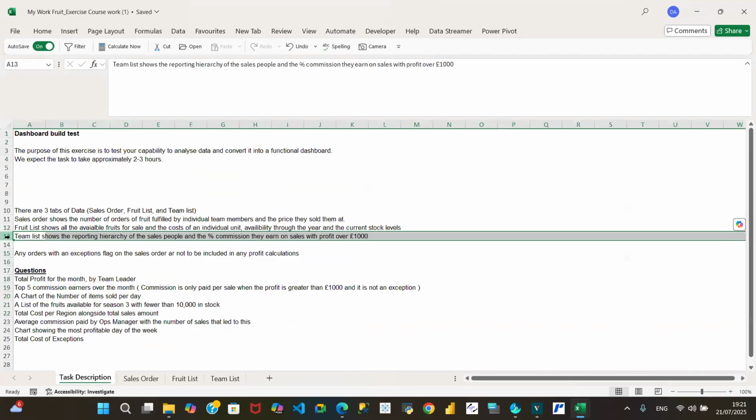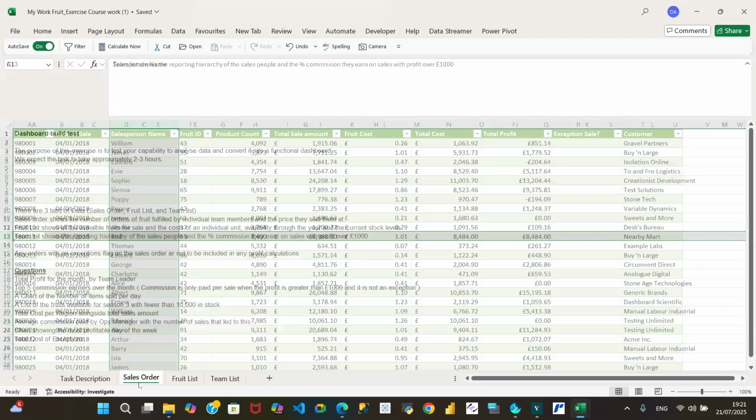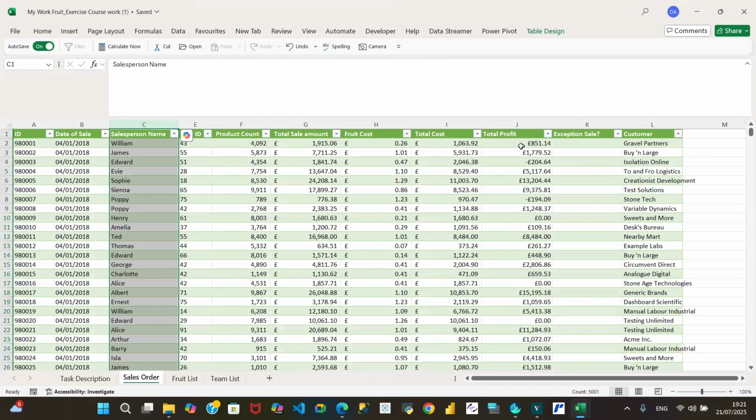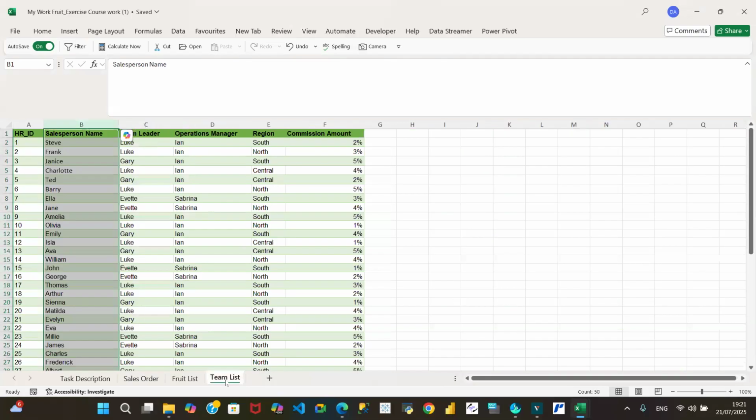Team list shows, we know what team list shows. Team list shows the reporting hierarchy of the salespeople and the percent commission they earn on sales with profit over 1,000. Okay. So for those that made over 1,000 in profits, their sales commission is here.